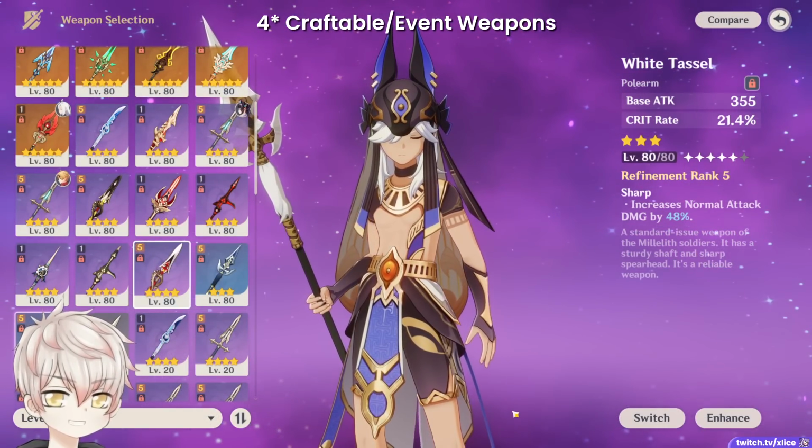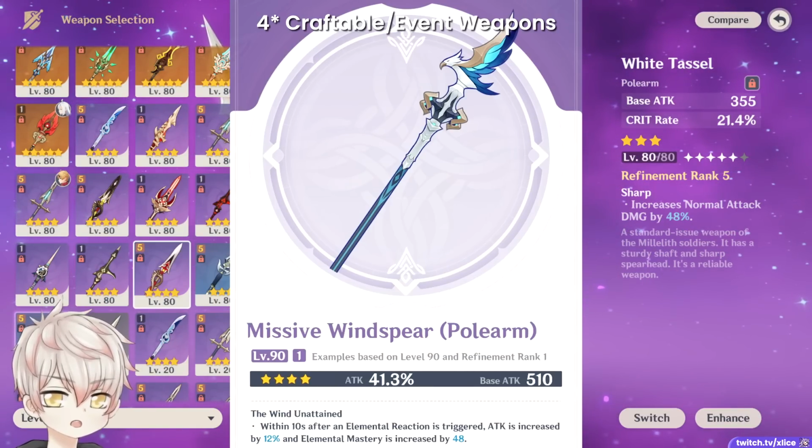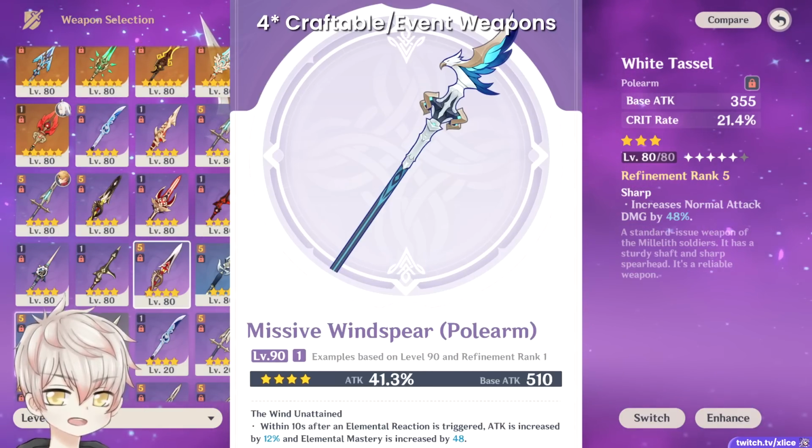And if you don't want to use White Tassel and don't want to spend resources to craft a weapon, we'll have a 3.1 event-free Missive Wind Spear that will be a perfect stat stick for Cyno. Provides a reaction-based attack percent and elemental mastery buff for the active character, which is essentially free for Cyno's playstyle.